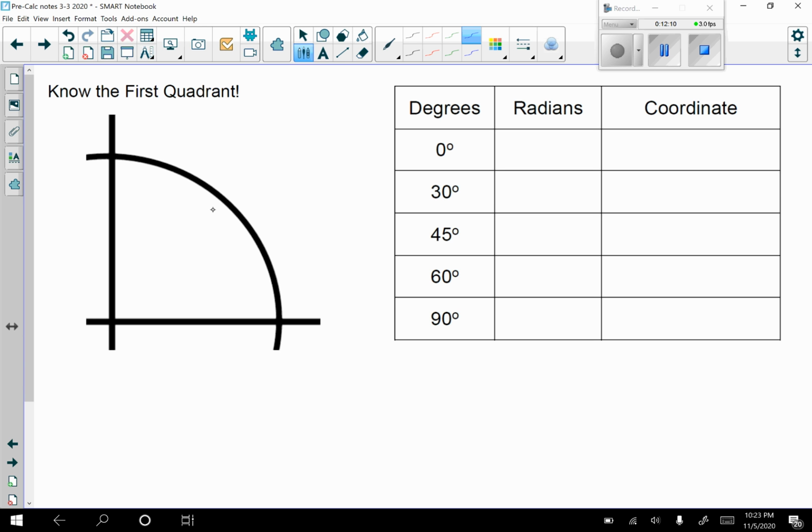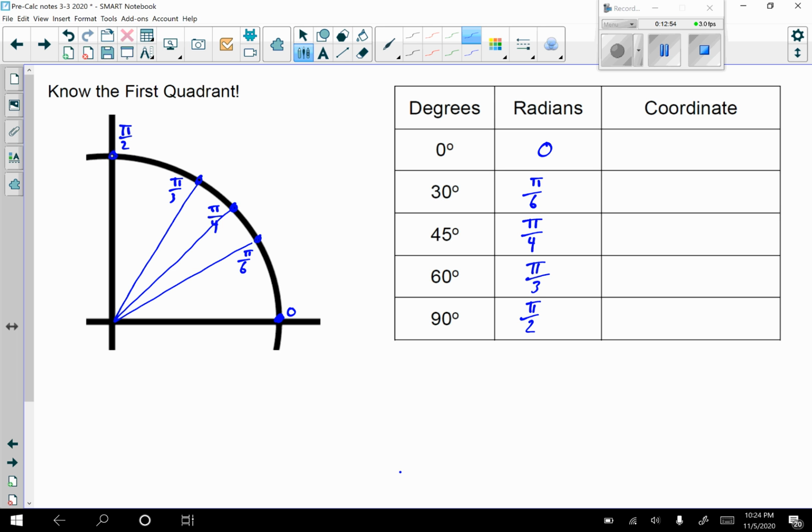So first of all, you should know these radians. 0 degrees, 0 radians. 30 is pi over 6. 45 is pi over 4. 60 is pi over 3. And 90 is pi over 2. So we've got 0 all the way up to pi over 2 on our picture. And here are the other pieces. Our 30-degree angle is pi over 6. The top one is pi over 3, and the middle is pi over 4. These points, along with the quadrantal angle points, are the ones we want to be able to find. And we just did all of these.